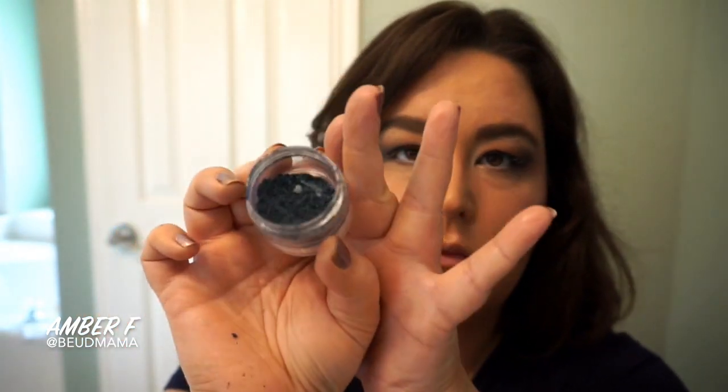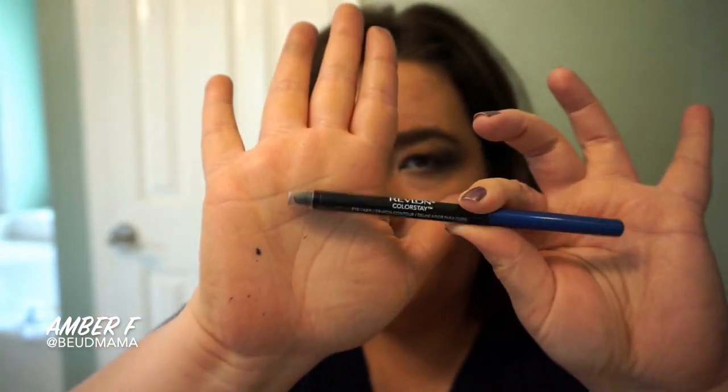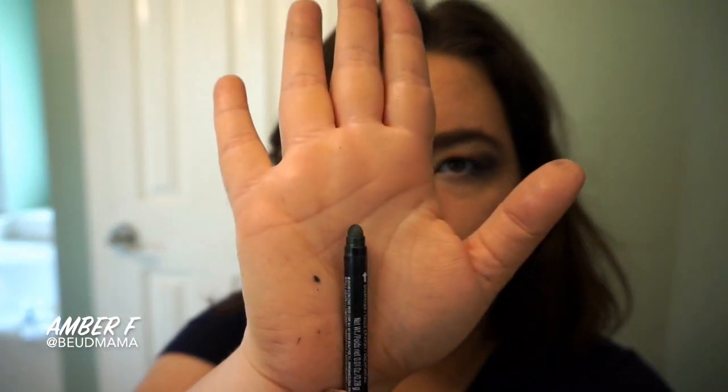I really wanted a very vibrant royal blue. I'm going to set it with my Bare Minerals shadow in the shade I chose for Superman — it's a very intense navy color. I took the sponge tip applicator of the Revlon Colorstay Eyeliner in the shade Sapphire, tapping it into that blue, knocking off the excess, and going through and setting that Wet n' Wild liner. I love, love how this turned out — it is already looking very summery despite the fact that that navy shadow is crazy dark.